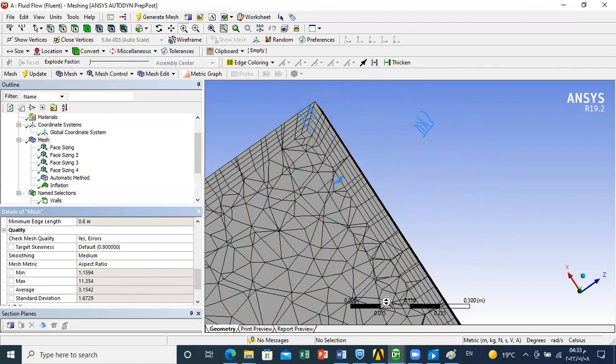So I can try to do several other strategies, but still 11 is fine. It's not very far from 10. And even if you read, they tell you that you can go up to 35 aspect ratio and still have convergence in the thermal and velocity field. So a value of 11 is not bad, okay, as maximum.